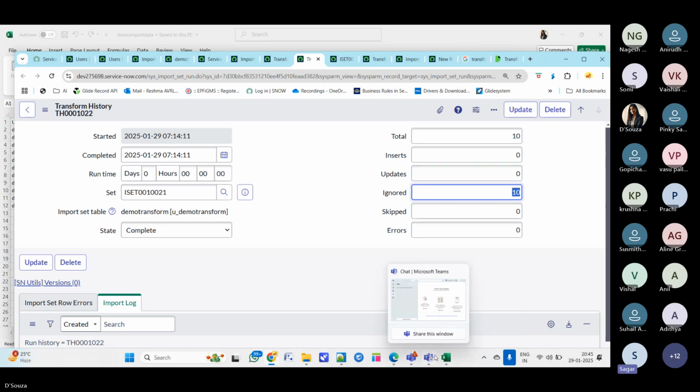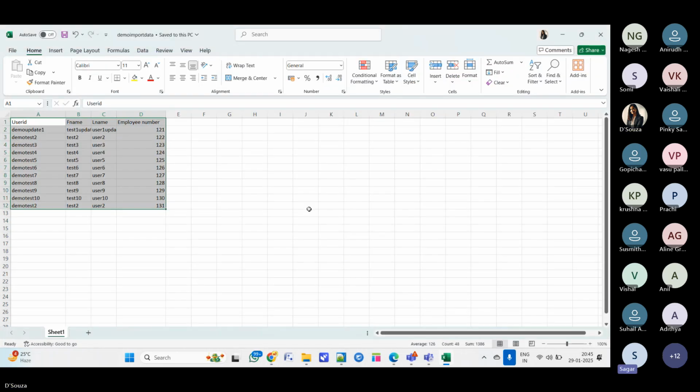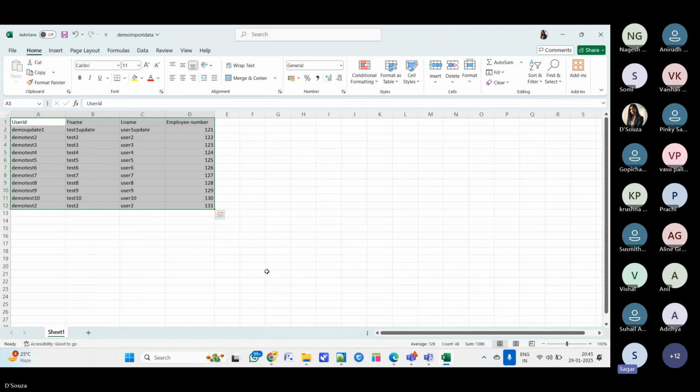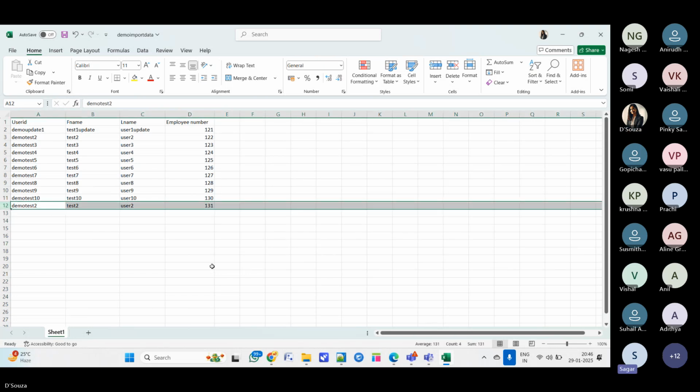Can you show the Excel file? I want to ask you one question. For example, in user ID, if we are showing demo test 1, demo test 2, demo test 3, and respectively, if we are showing demo test 2 and demo test 2, two times, with different employee numbers, then how will it decide which one to consider for transforming the data, whether to take demo test 2 or demo test 3?